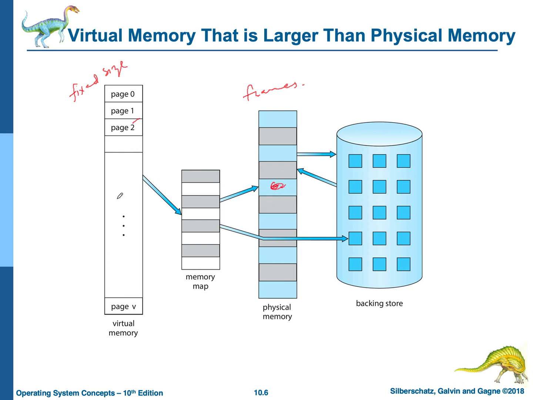But if we are looking for page number n and it is not found in here, then it will be searched from the backing store, or maybe secondary storage. So this is an overview. We have a virtual memory, a physical memory, memory mapping, and the backing store. Previously we had logical addresses coming from the CPU to the logical memory, and now we have virtual memory here, which is replacing that concept.